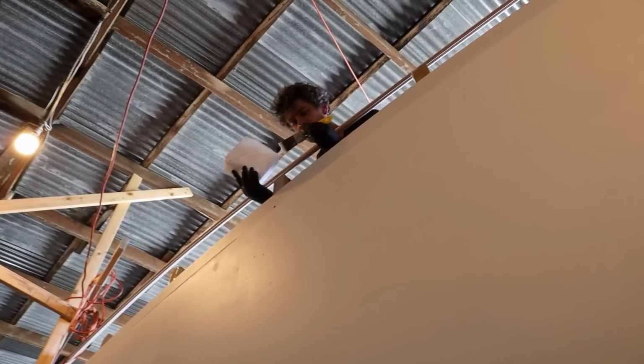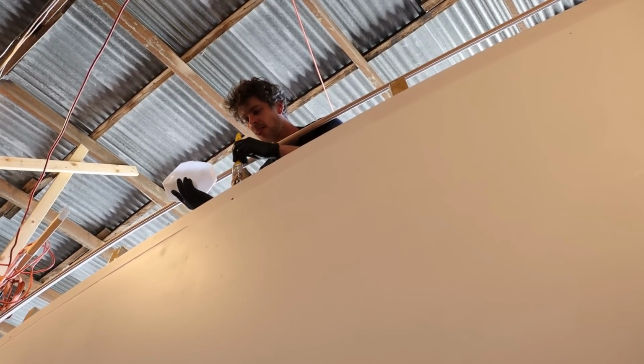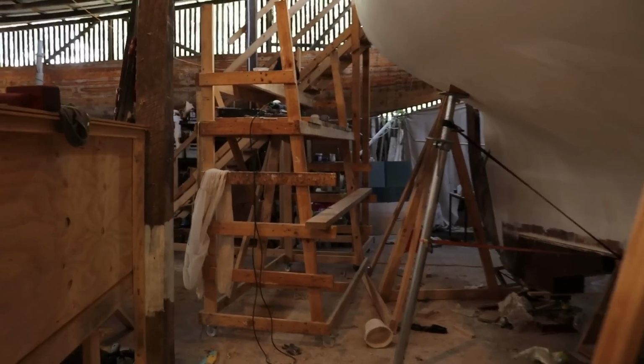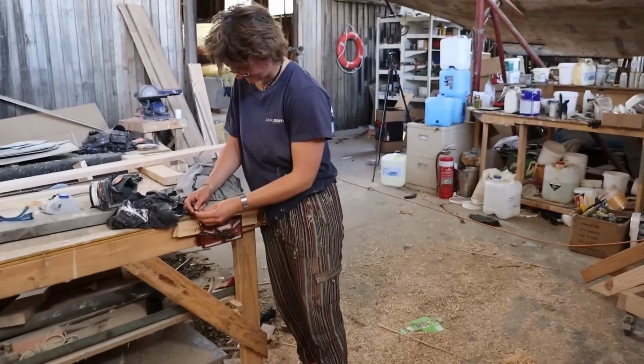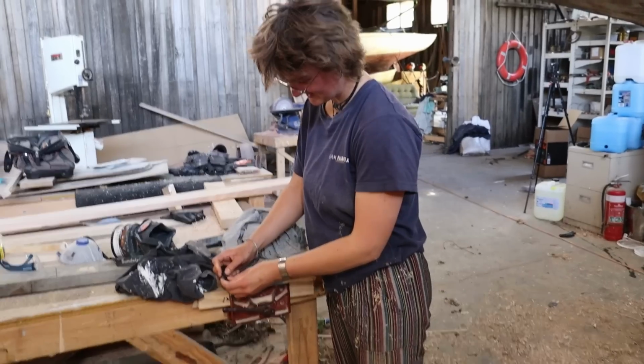What are you up to? We're going to glue the two bulwark planks together today with epoxy, and I'm just working epoxy into the tongue and groove. I'll come up and have a look. And then hopefully it'll be really easy. Famous last words. So I'm sharpening her scrapers, getting that burr onto it.